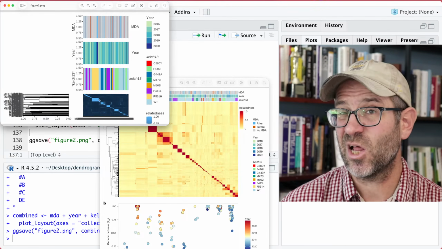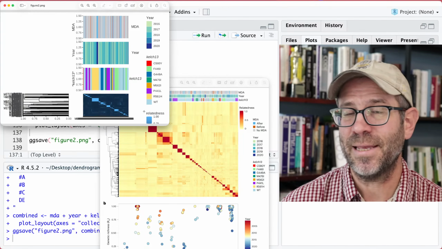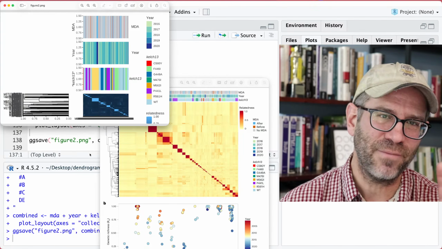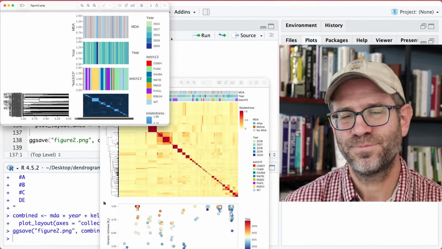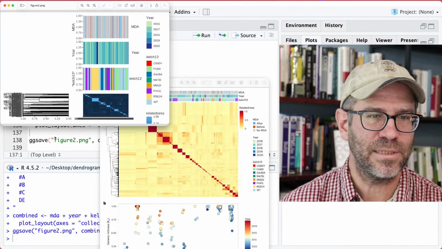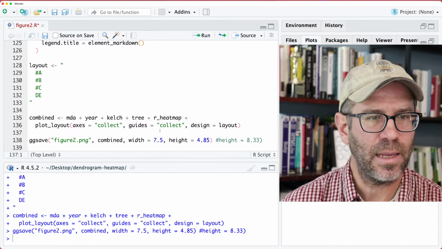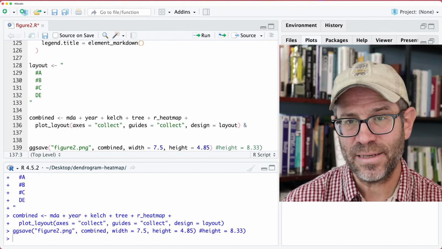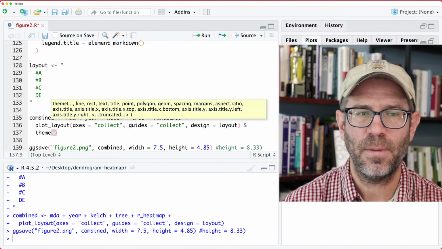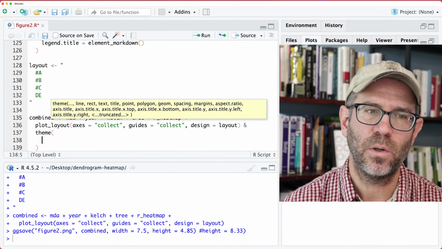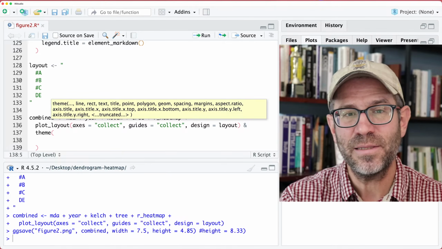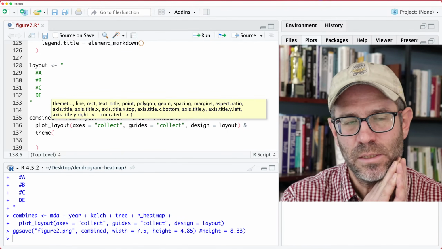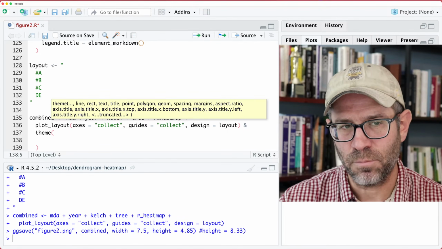We need to fix the color of the large heat map, but I can't see the heat map, so we're going to have to play with the legends here a little bit. Let's go ahead and get rid of those. What we can do is use an and sign with theme. As I understand it, this is going to apply the same theme components to all of the plots.